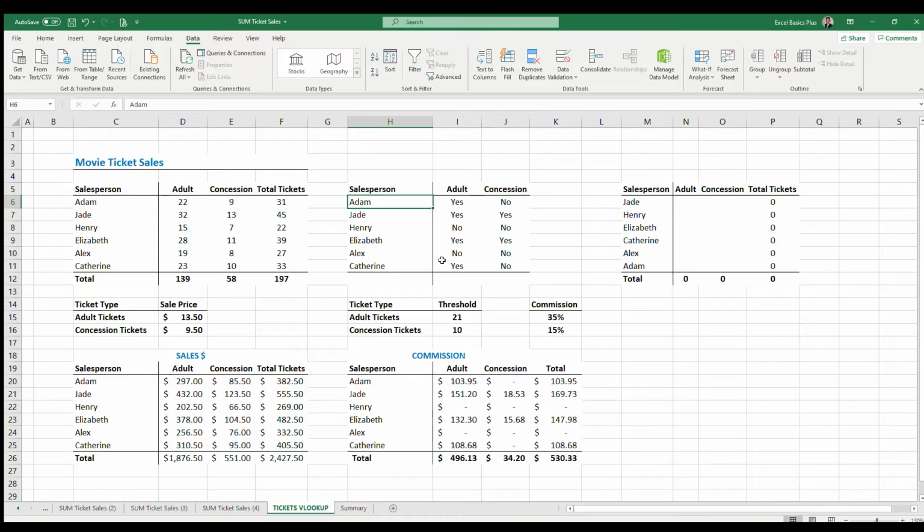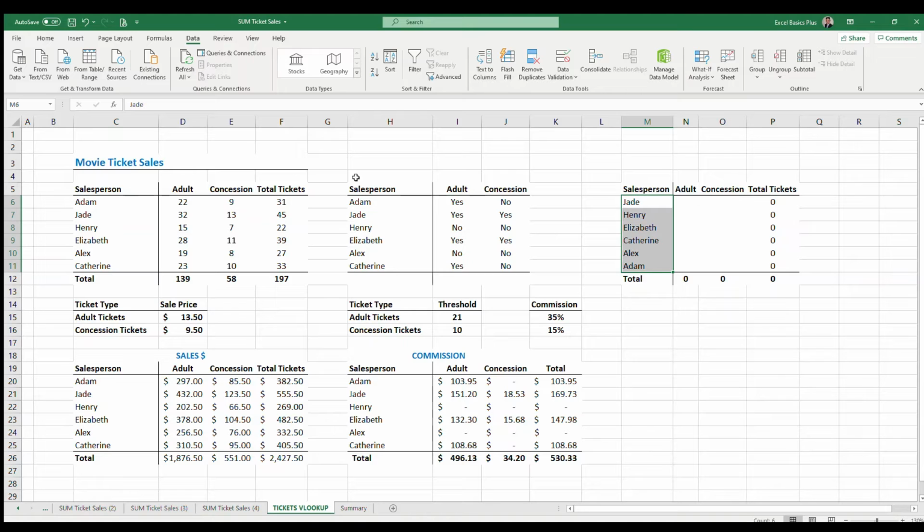For a quick review, we've got number of tickets here. These are the fields that we can change, which impact every other formula-based result in here. So let's change the order of the salespeople.